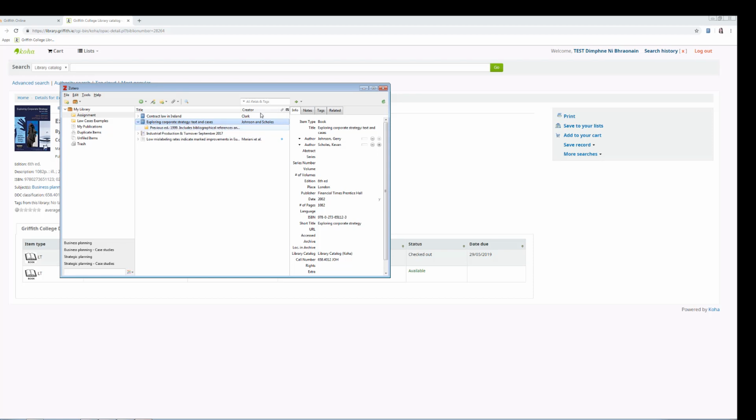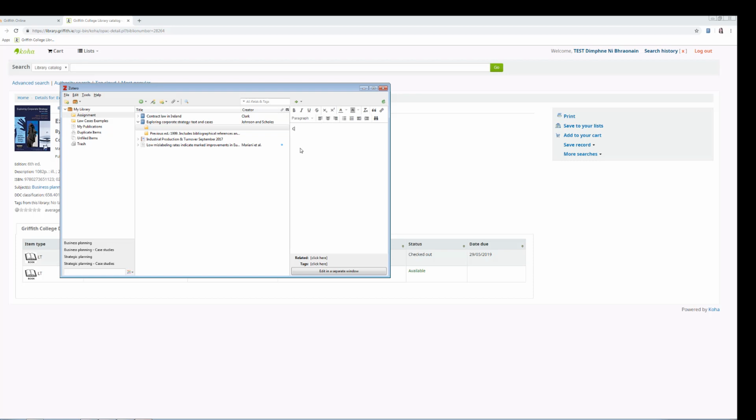So I'm going to remember that and I can do a note on it. Say if I'm reading a particular chapter that's relevant, or maybe I've got a quote that I want to put in. I could just put in here, copy and paste it in, or just take a note. I'm just going to pretend this is the quote. And you maybe take a note of the page number that you saw it in.